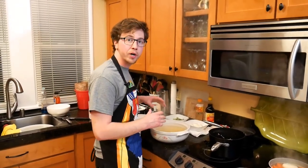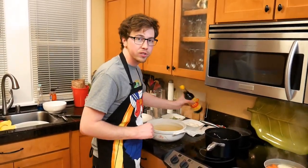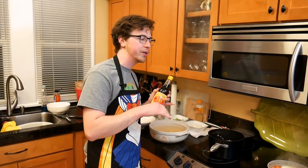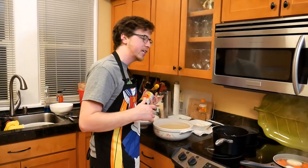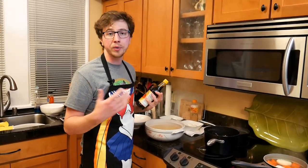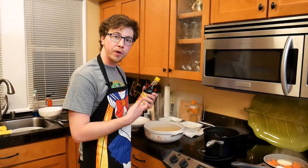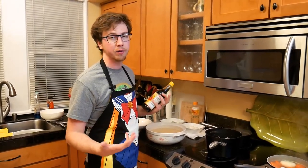Now that we've got our broth in our bowl, we're gonna add that light soy sauce flavor. And when we say light soy sauce, we actually mean light soy sauce. This isn't sodium-free or low-fat or anything that would be an American idea of light. This is physically a lighter colored soy sauce. Now we're gonna drizzle some of this in. Most recipes will tell you a couple tablespoons, they'll tell you 3 tablespoons. It varies. Really, it depends on how much broth you have and how heavy of a flavor you want it. The more you add, the more salt you're gonna have in your final product.